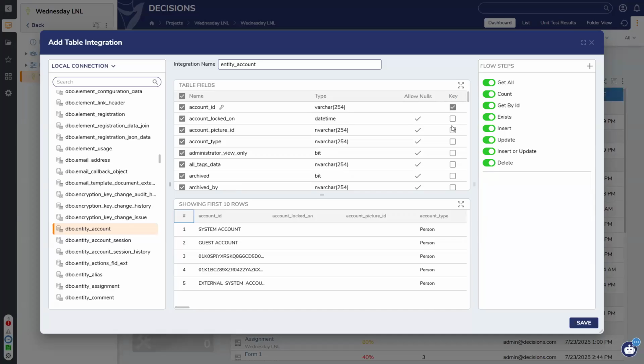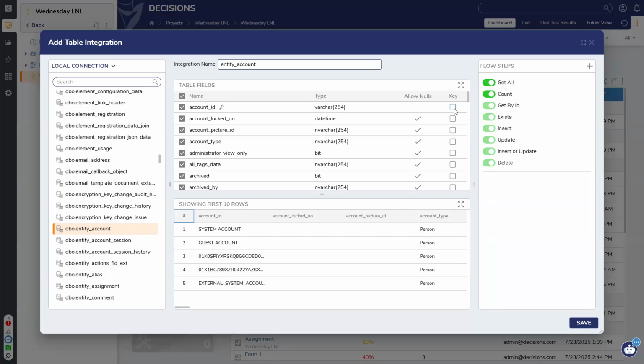Now, if you are connecting to a database that does not have a primary key, you're only going to get access to two steps, the fetch all and the count. It's not going to have a way to distinguish unique entries from one another unless it has a primary key it can search on, right? So that's why you'll only get access to these two steps.